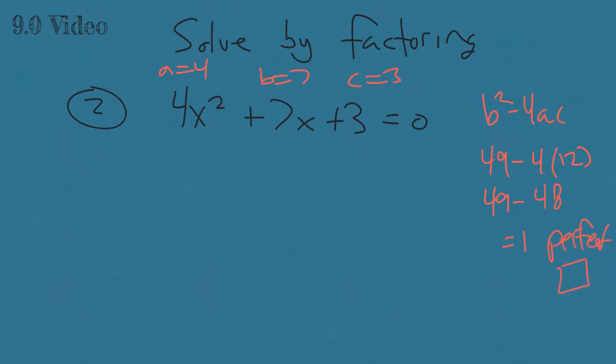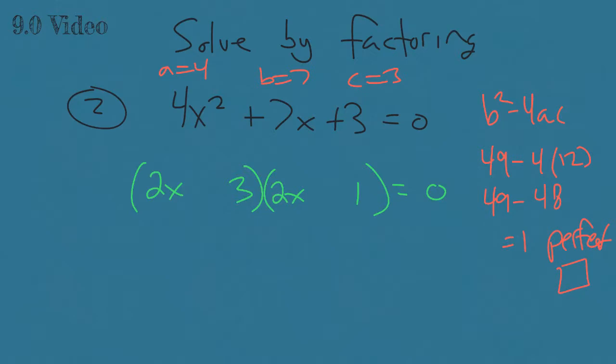Perfect square. So that means this does factor. Great. I know it'll factor. All right, so we'll do 2 sets here. There is no GCF. I checked for that. 4x squared, 7x, 3. No GCF. So we could try 2 and 2. So maybe we do 2x and 2x. Don't forget the equal 0. 3 and 1. So let's try it. 3 and 1. Can I make 7 out of this?